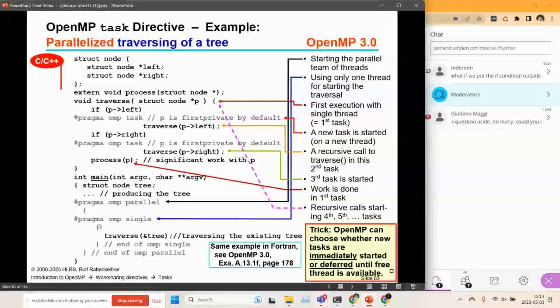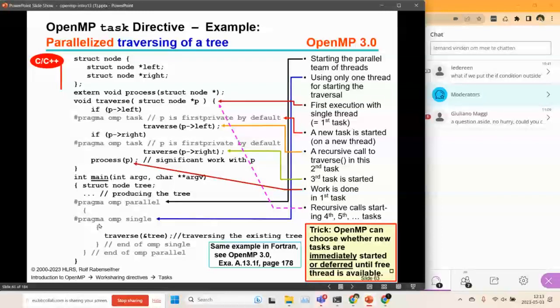There are a few things here, and that is basically that a task can be done immediately, or it can be deferred. When you create a new task, that's such a decision point. It might be that at a certain point in the execution, we arrive at a point in the code where a new task is spawned, but the runtime sees, okay, everyone's busy now, and my queue is pretty long.